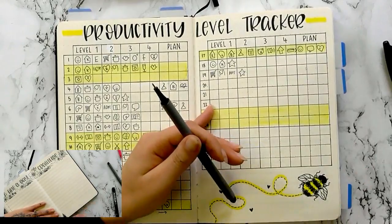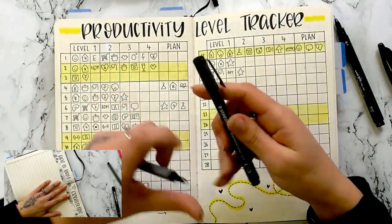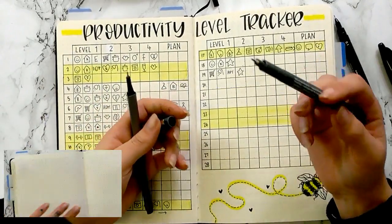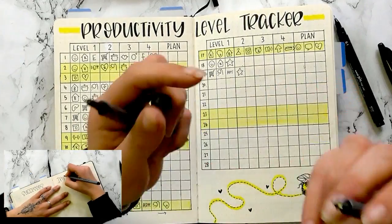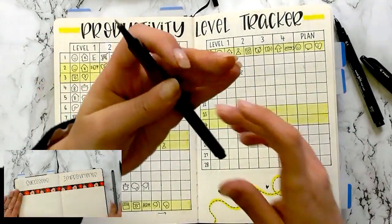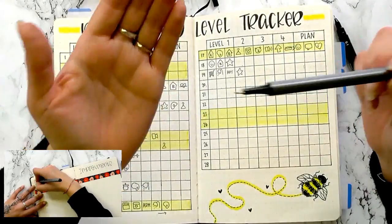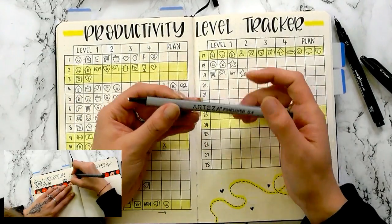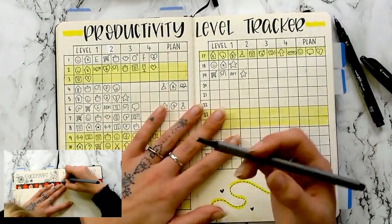Like sometimes with the Stedtler, is it Stedtler? I really like these because they don't smudge, but I'm quite heavy-handed and the nib always ends up being pressed down, and I've got quite a few of these that I can't actually use anymore because they just scratch the page and the ink doesn't come out. But I've had these for ages now, and it's still going really strong. Also, the ink is really black and the line comes out really smooth. You don't get that sort of feathering that you sometimes get on the pages and stuff.